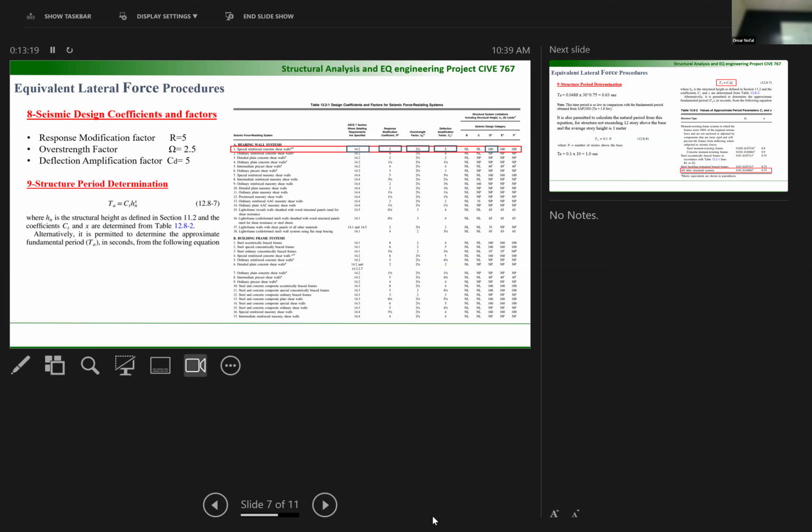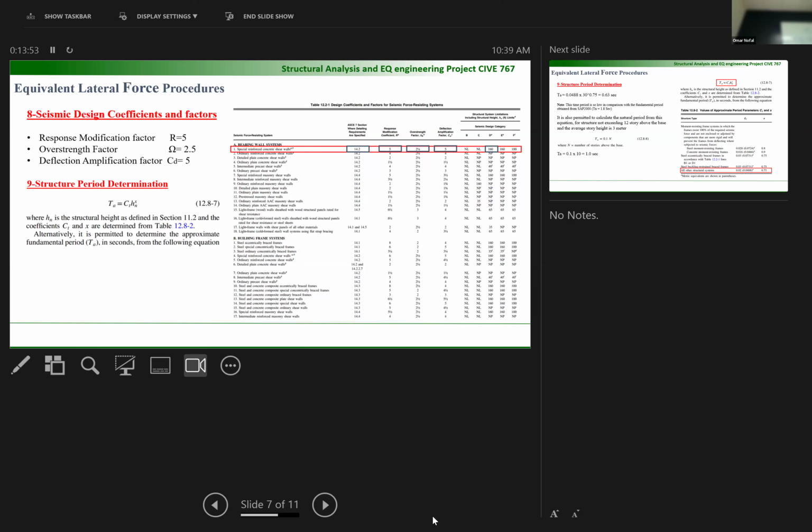And one other thing, I told you that T depends on the mass and the stiffness of the structure. The standards have another equation that calculates T, which is a simplified one, but it's not the exact one. If you want to find the exact one, you need a software, analysis software, to calculate all the masses, all the stiffness, and find the actual T. But this one is an approximate one as a function of the height of the building and the structural system that you have. If you have a frame, if you have a shear wall, if you have steel, concrete, each one is different.